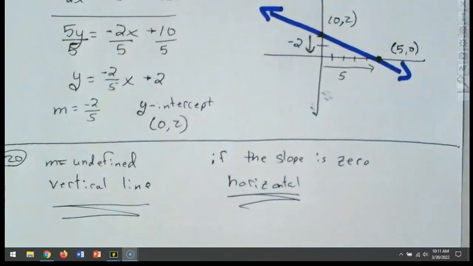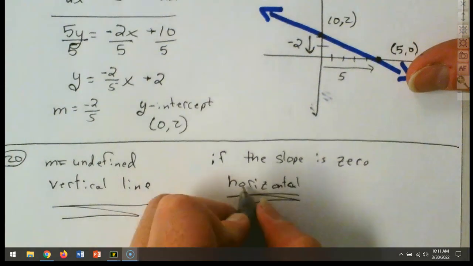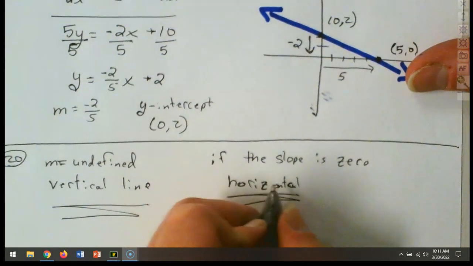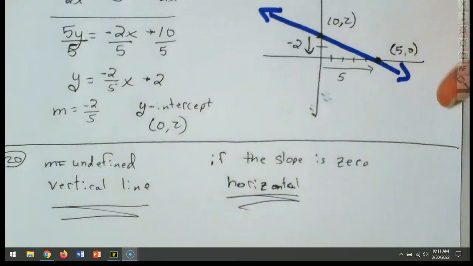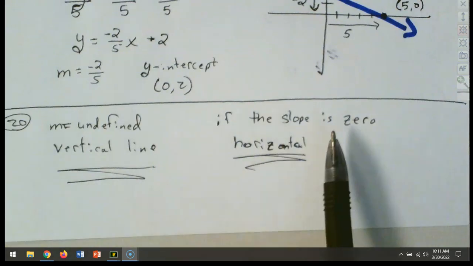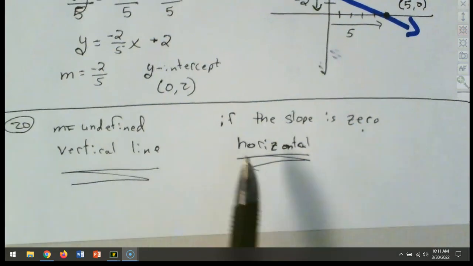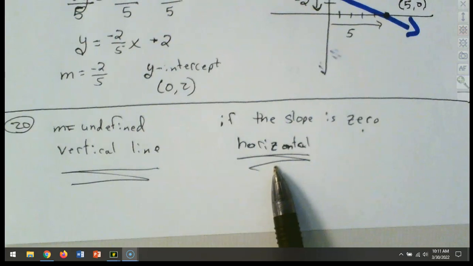And this question on your exam is going to be changed to 0. And so if your slope is 0, it's a horizontal line. Now, if your slope is any other number, a positive number or a negative number, what would it be? Diagonal, right? Positive would go up from left to right and be diagonal. Negative would go down from left to right. But on your exam, I'm telling you right now, I'm changing that question to be 0. And if your slope is 0, I want you to remember that that goes along with a horizontal line.